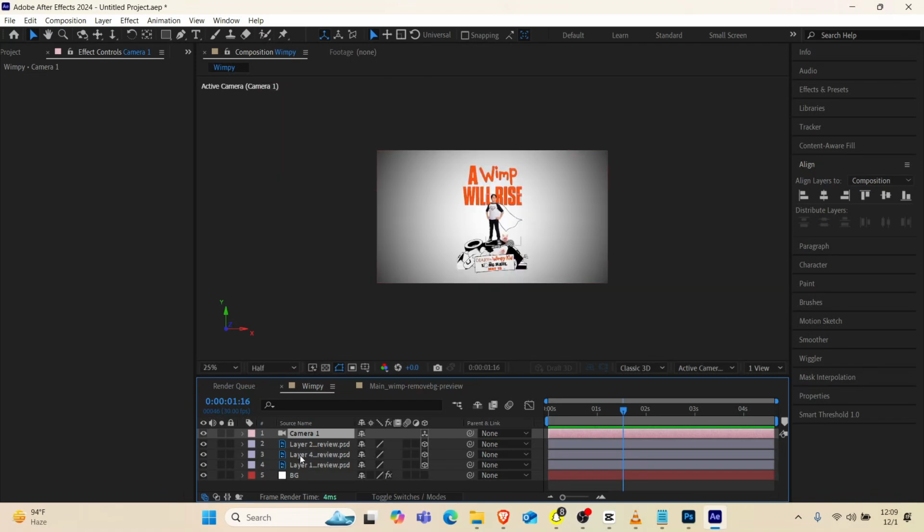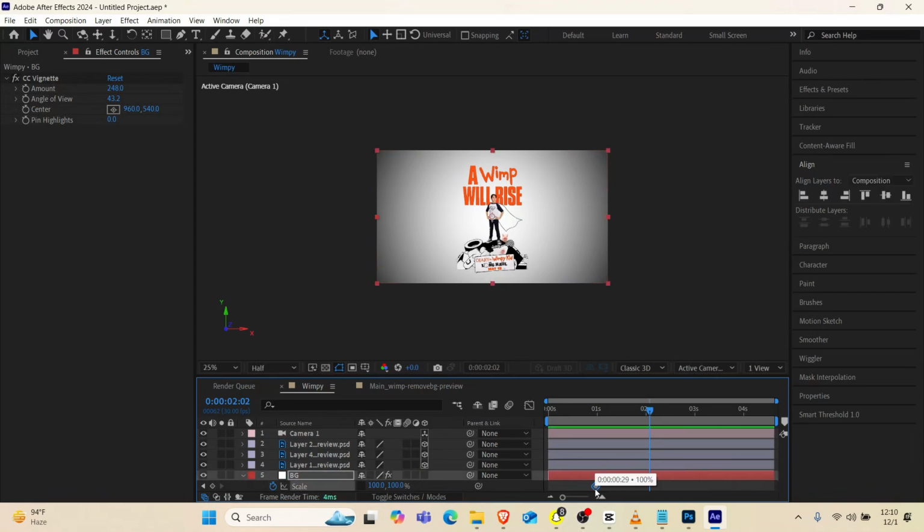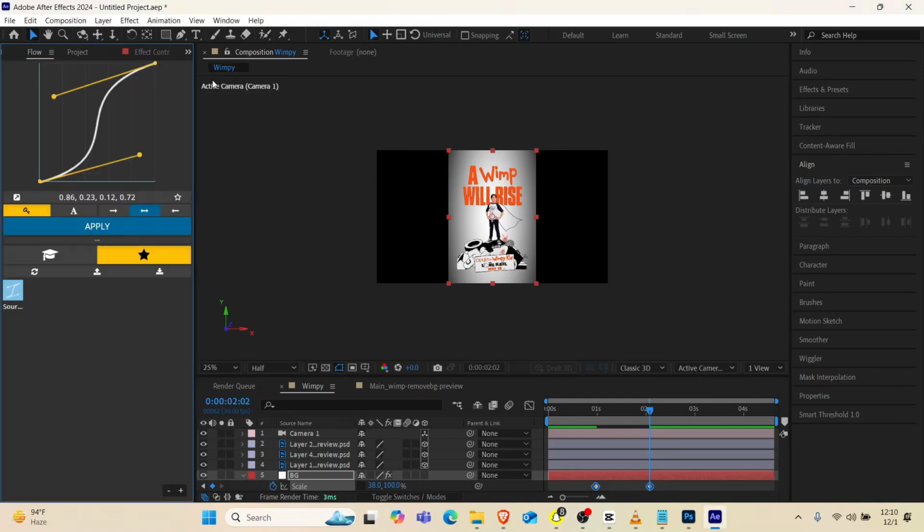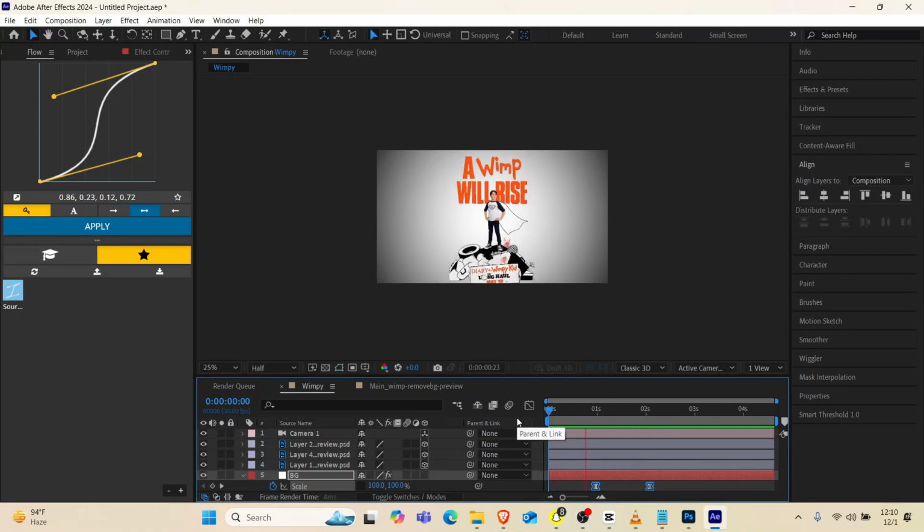So right now we just have to go to our background, hit S for scale, then untoggle this link or this chain. Then I'll just move a couple frames forward, then move this to the left, couple frames forward, then decrease the size of the width, so as to make it like an ebook or a book cover or whatever. Then we will go to flow, then go to apply. You can press F9 to easy ease, so it's going to look like this.